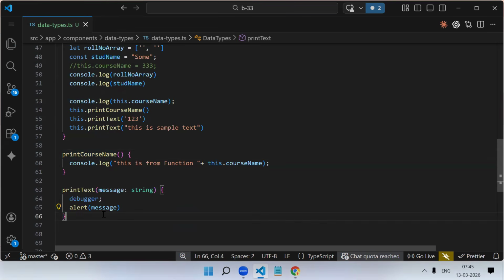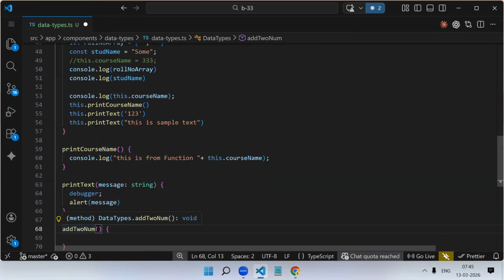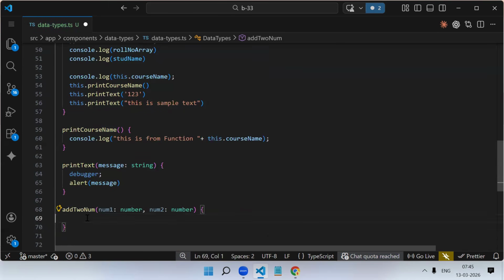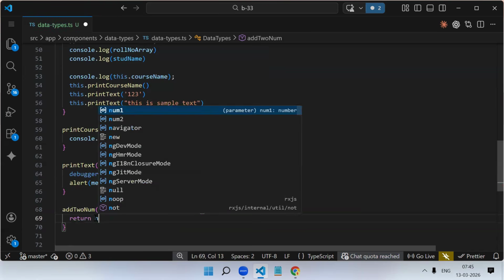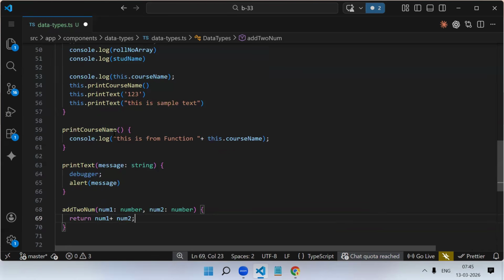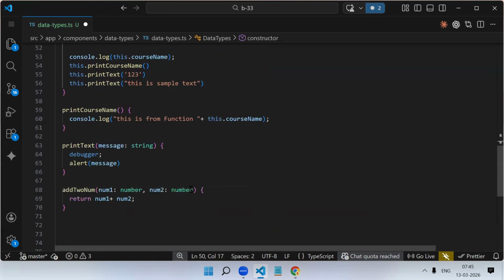When we created a function, add to number, in JavaScript we have seen this. num1 colon number, num2 colon number. And we will say it is returning the value. Return num1 plus num2. See, parameters we don't access on this. Just like a local variable, directly we can access. Parameter also you will directly access. This is only for global variables and functions inside the class. Okay. Now this function, I'm calling it over here.